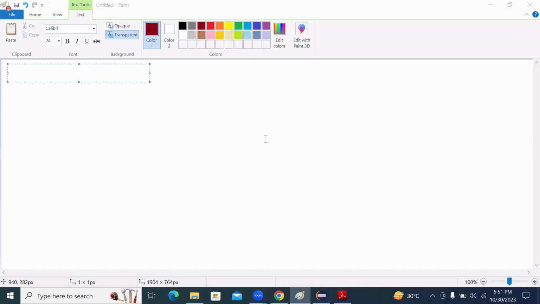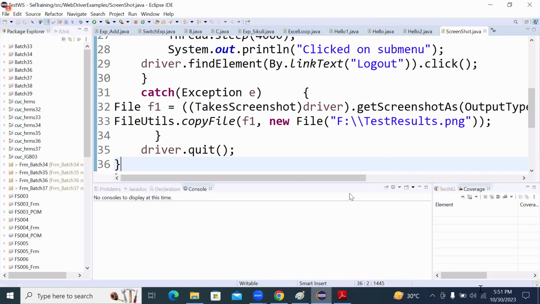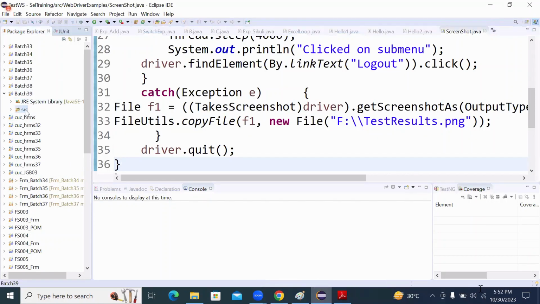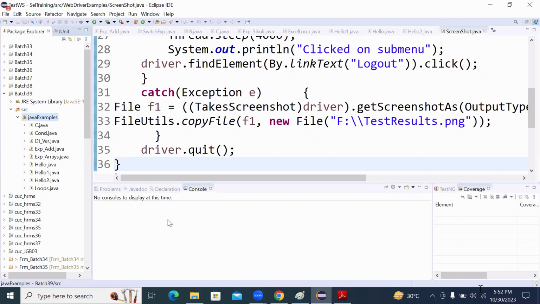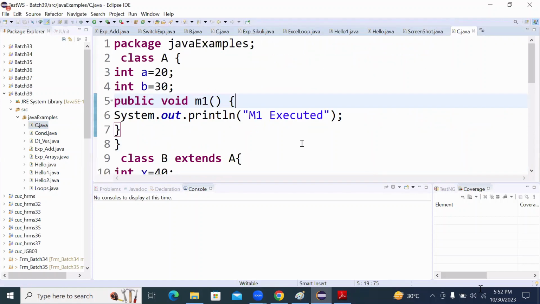Predefined methods and user-defined methods.